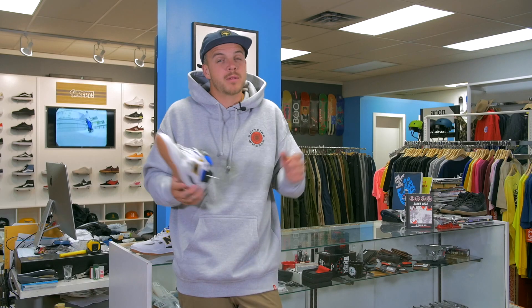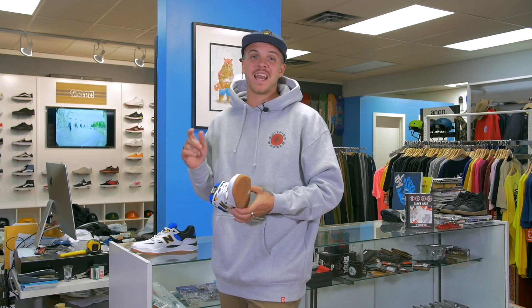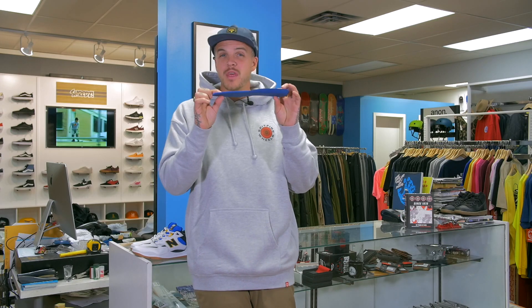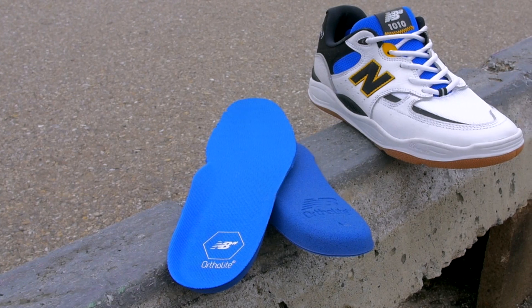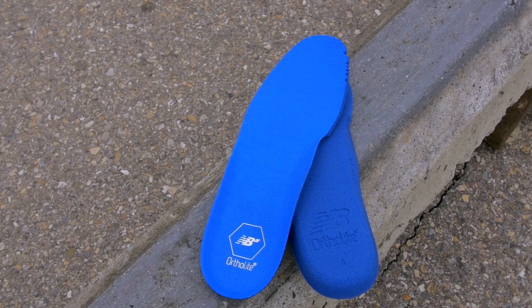They have the endurance rubber compound, which is the highest abrasion rubber compound that NB makes. They've done blind testing for the whole team and every time this comes back as their favorite rubber compound. The ortholite insole is actually thinner than you'd expect on a high-tech shoe — it's not going to pack out over time, it'll keep its shape. The fuel cell handles most of the impact while the ortholite is mainly for comfort inside the shoe. It's also antimicrobial, so you're not going to have swampy, stinky feet.